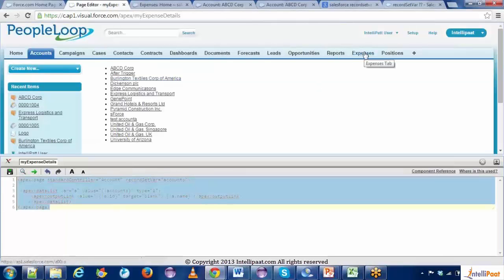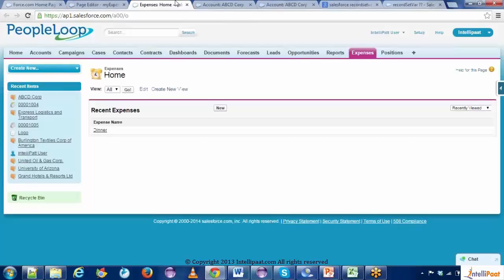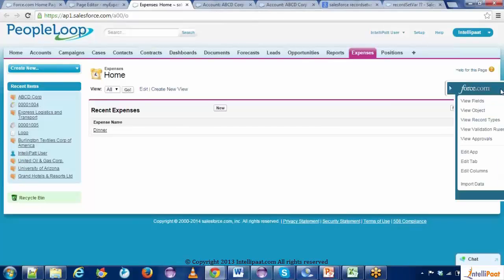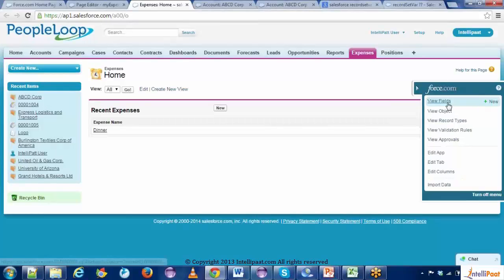I don't have a bank here, so I will use expense for that. Fine. The relationship would remain the same, master detail between account and that. So it's a lookup. That's fine with us. No issues.